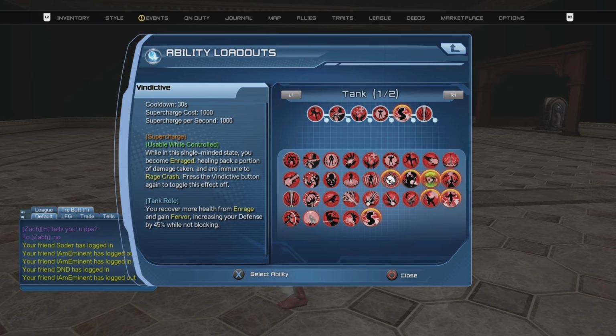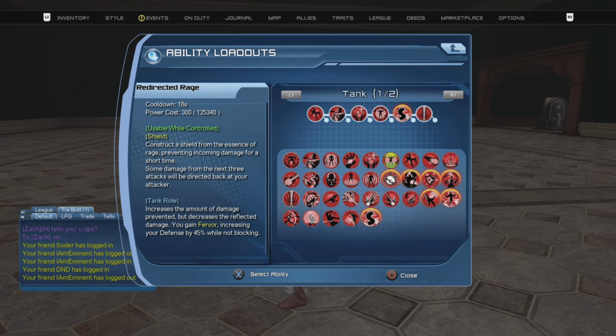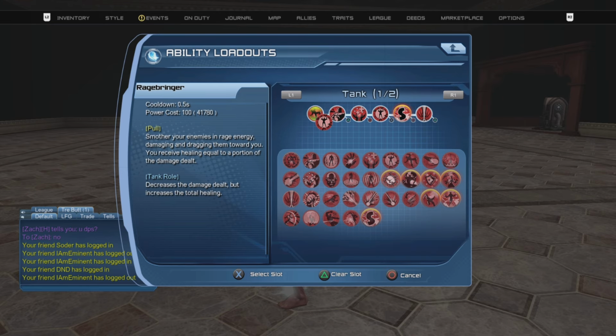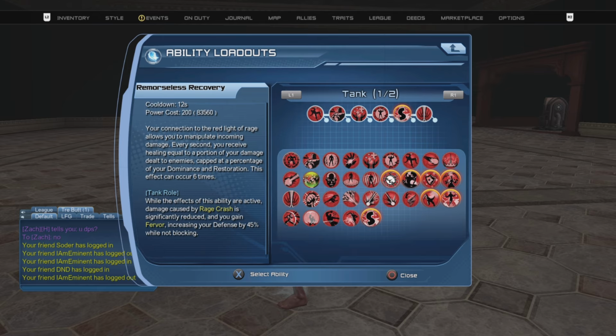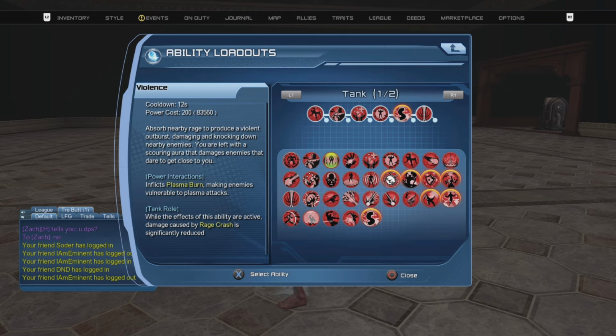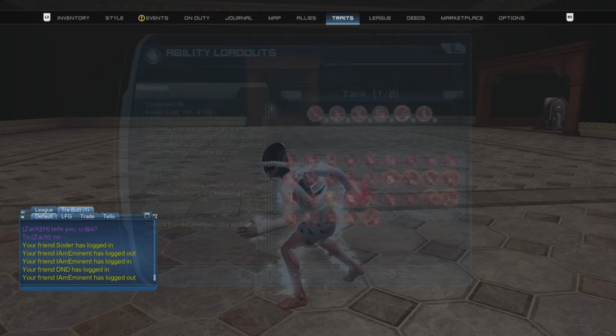Anything else I have to cover for this? I also have phase dodge and I'm zone and reflection spec, just in case there's a situation where I need to use these. So there's that. Also, if you don't have our devices, just run hard light shield, dash attack, or you can run remorseless, so if you rage crash, you won't take all that damage. You still take damage, but you won't take as much if you actually read this. So severe punishment and remorseless if you don't have ISIS or dash attack. So that's that.